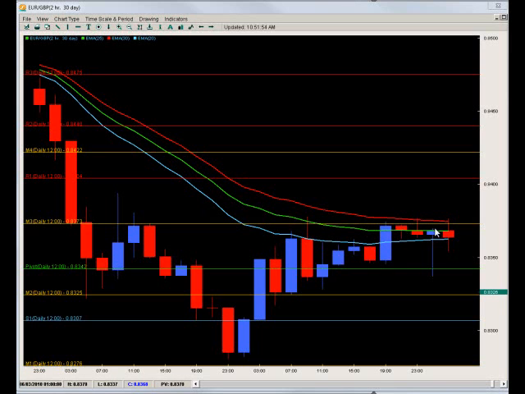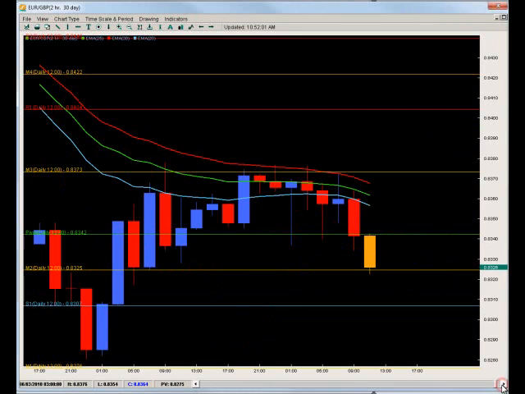Take a look, it gets stuck here. And then all of a sudden it just can't make it past the 25 EMA, gets rejected at the 30 here. And then look what happens, things start to sell off. So once I get that little peaking, rounding action, I look for a candle to close just below that last EMA, the 20 EMA. And as soon as I get that, boom, I'm in shorting it. I'm expecting this thing to head back down to 82.80, minimally down to 83.07, which is the S1 pivot for today. So we'll see how this one turns out, but it's a very, very simple method.